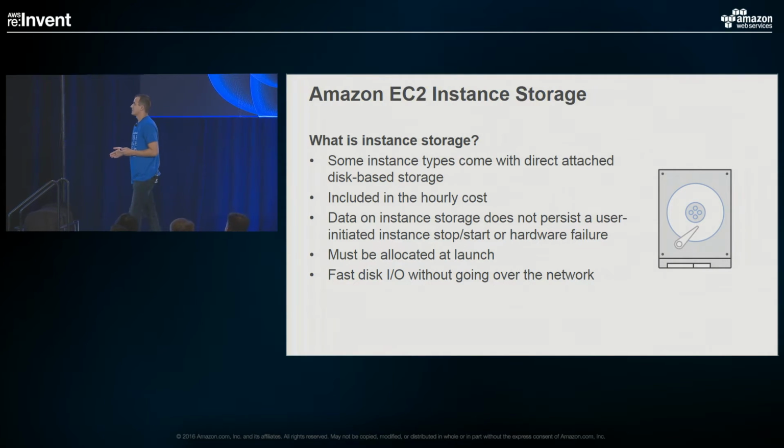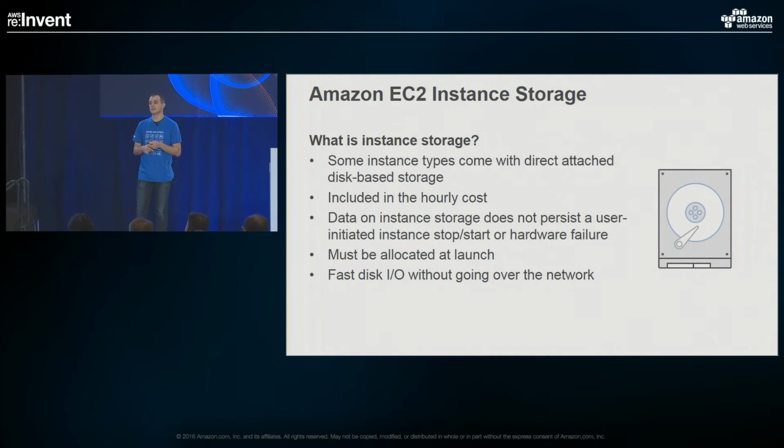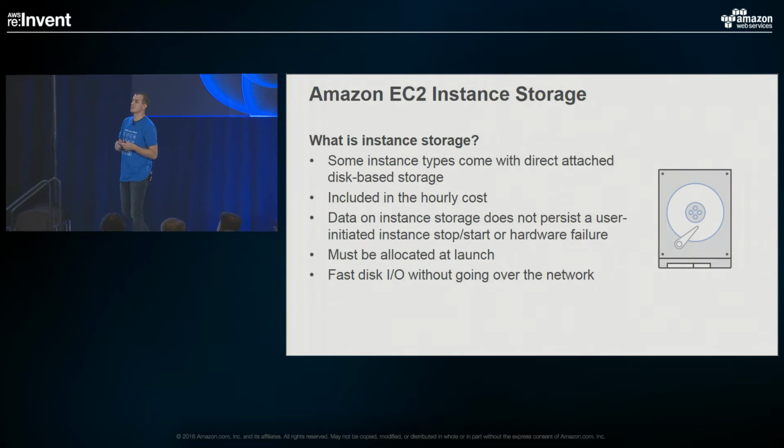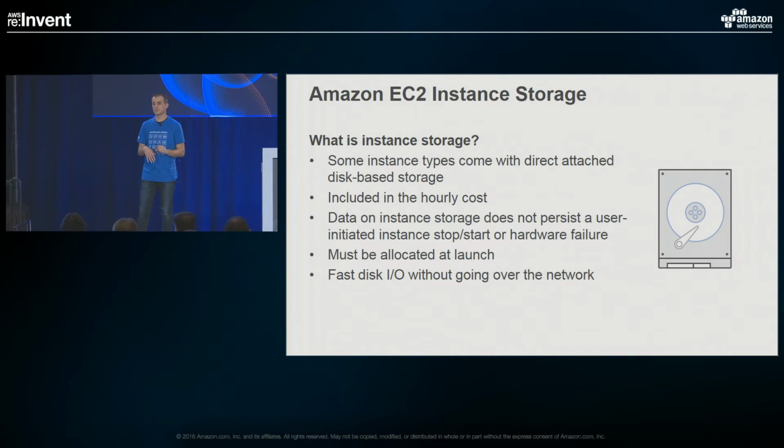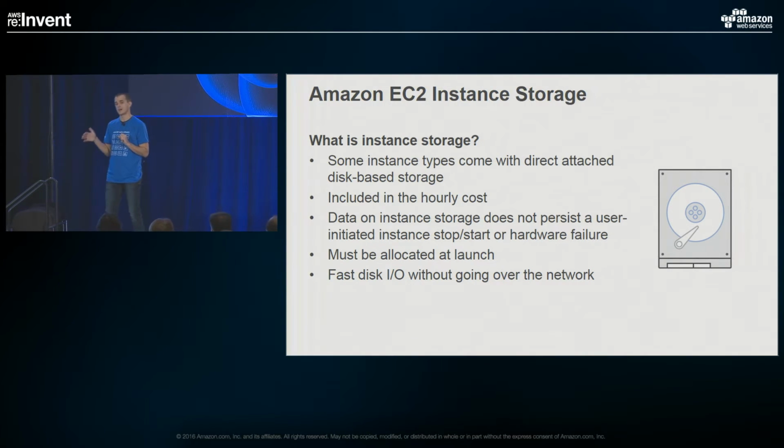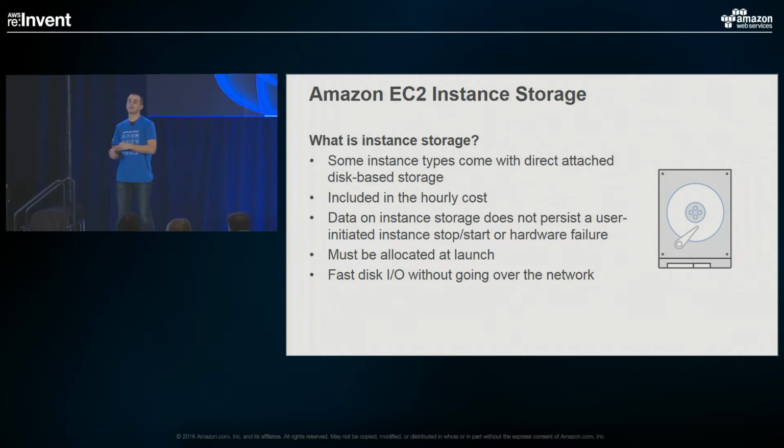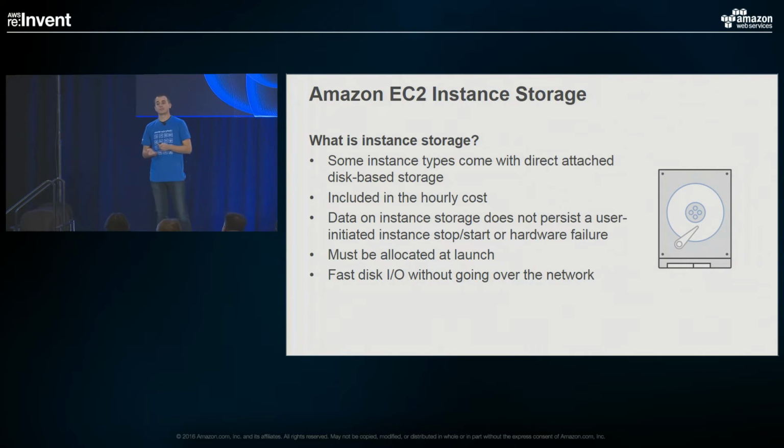The other important characteristic is that if you issue an API call to us to stop that instance, and then issue later on another API call to start that instance back up again, your EC2 instance will come up on a different physical host, and you will lose the data that is on that instance storage. So key here is that it's only if you're actually initiating those actions. Now, it's fine to do a soft reboot, so that works. You're not going to lose data in that case, but if you actually stop it and then start it back up, you would have to mitigate somehow or repopulate your data.